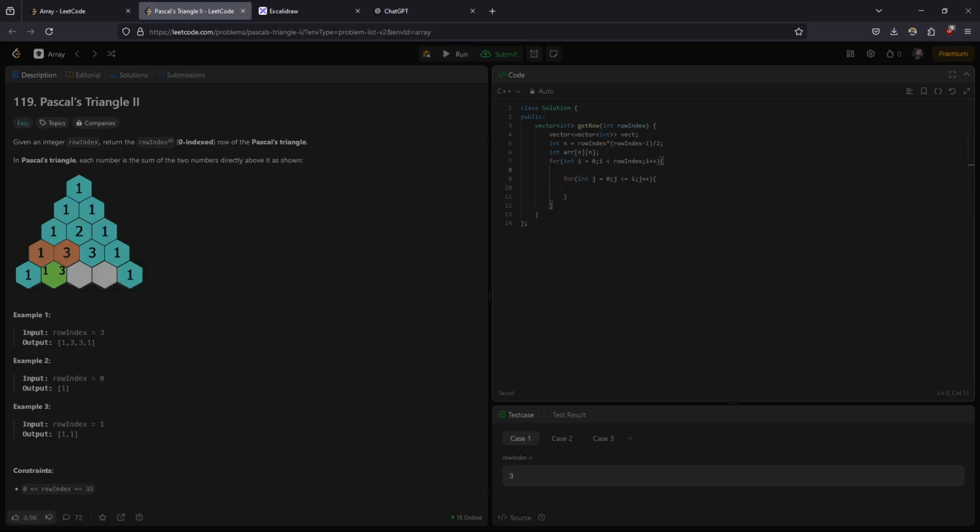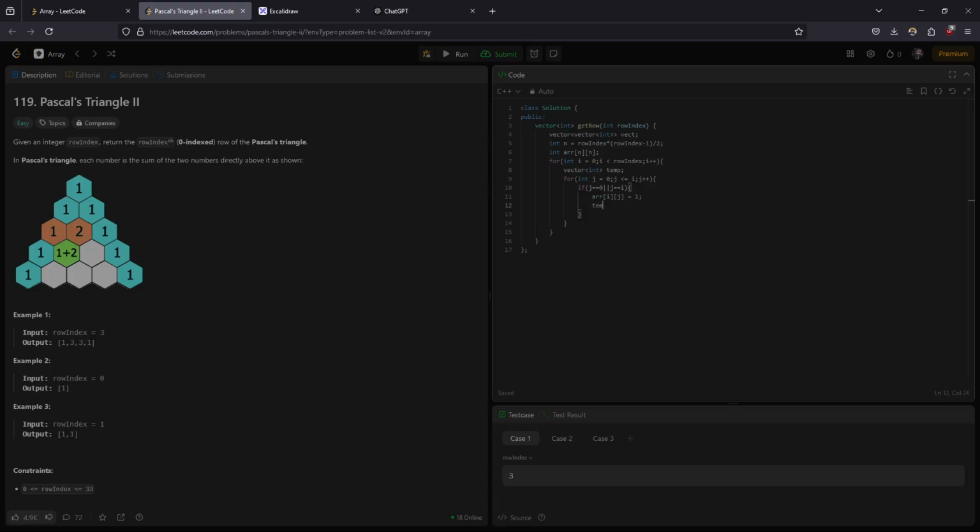After that, we need to create yet another vector of type int named temp, right? So we need to check if i is equal to, sorry, j is equal to 0 or j is equal to i. If these conditions are met, then the value in array ij should be equal to 1.